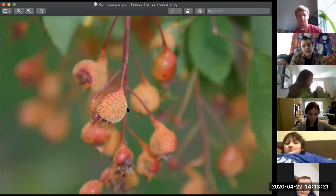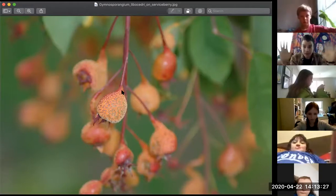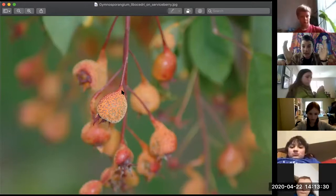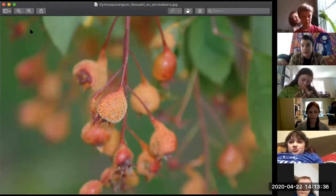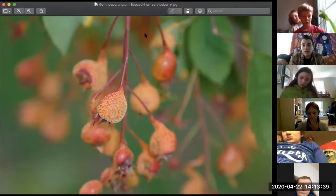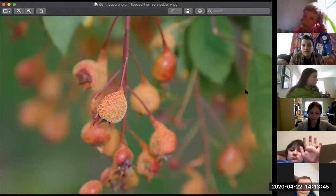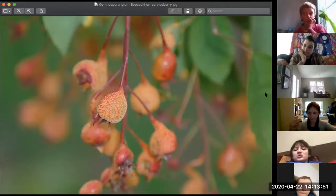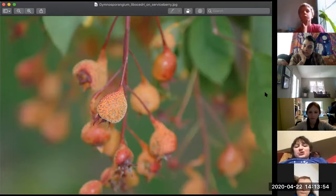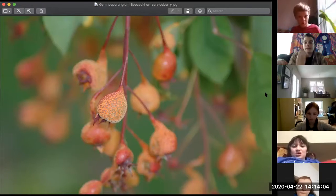part is a fungus that needs two very different species of plant in order to survive. And that is because it's a parasite. So does anybody want to talk to me about what a parasite is? Any ideas? Okay, Elijah? A parasite is something that infects things, like some animals, and it can make them sick. Sure. And it can kill them.